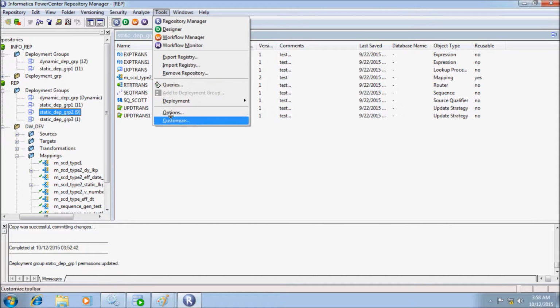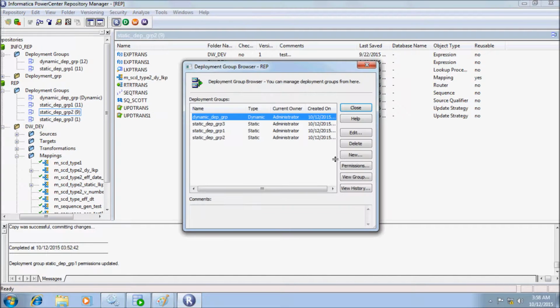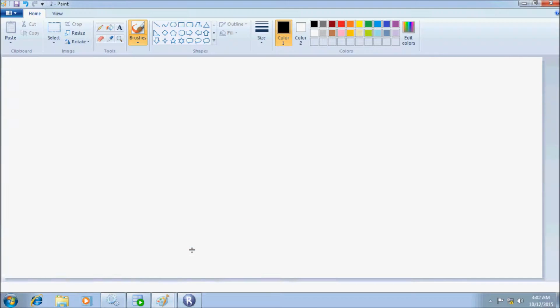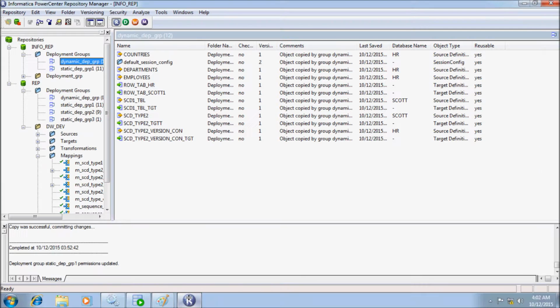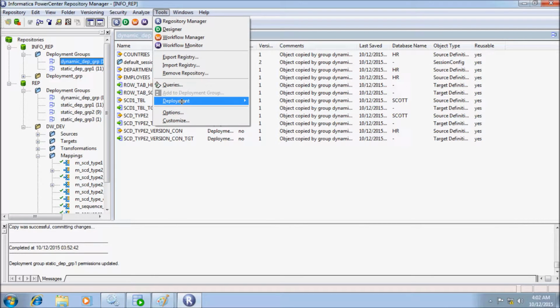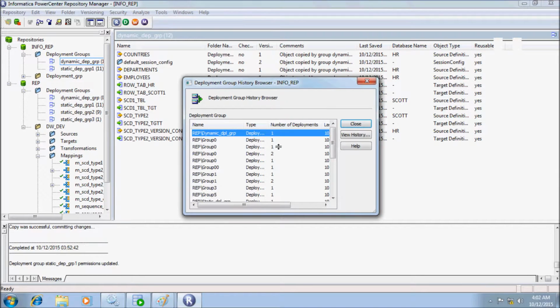Click on the add button, so everyone created. Now again go to Tools. So this time referenced, and three static groups and one dynamic group are in there. Now rolling back our deployment group. So click on the Tools tab after deployment. There are support, groups and history. So click on history. So that's all our history about the deployment group.